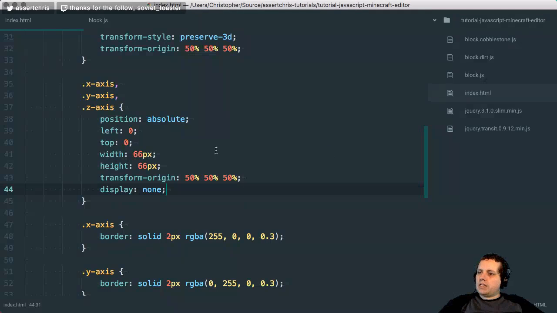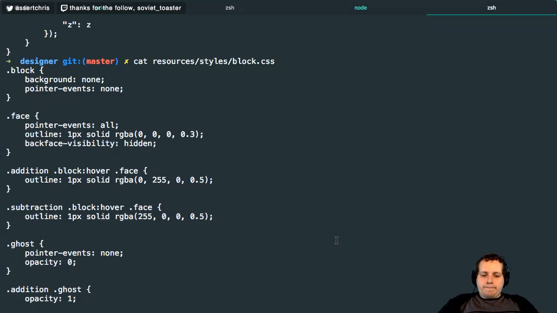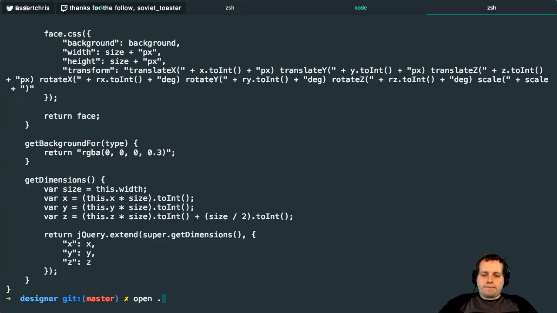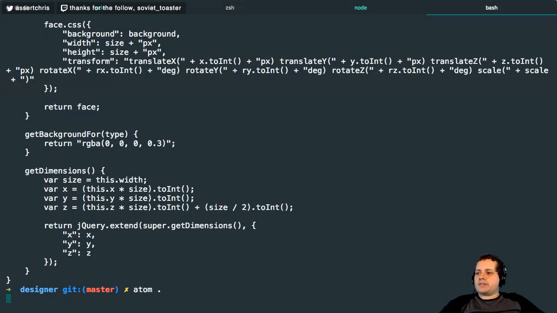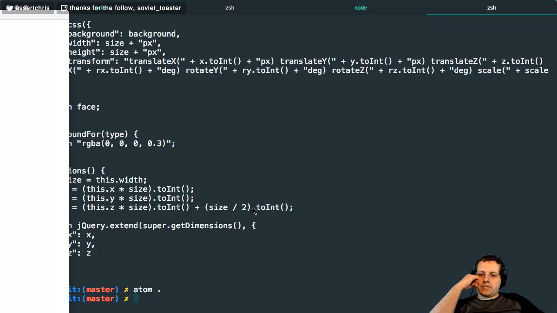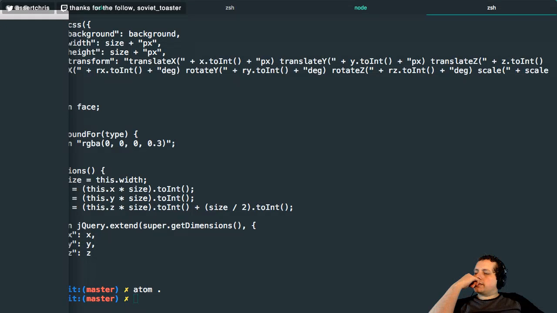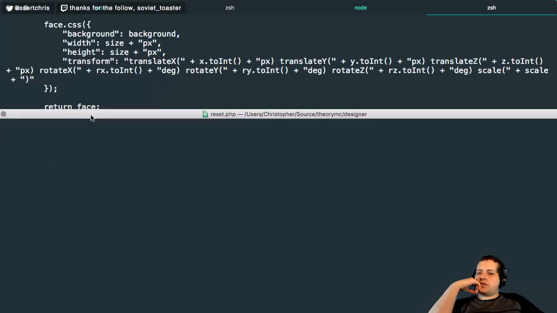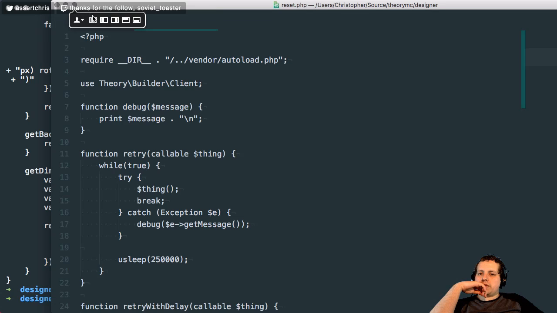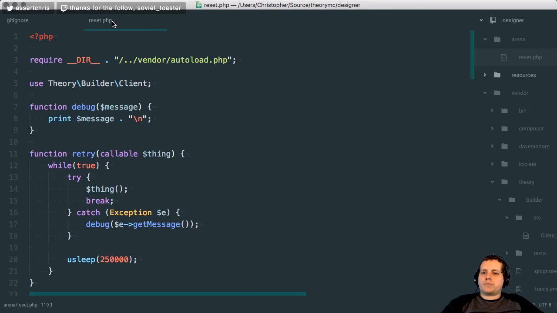So I want to add that in, even though that's not really what I was planning to add in. Oh my gosh, my spelling. Atom. I want to open up an Atom editor to this folder because I have the code in here to do the rotation, and I'm just going to copy it straight there.